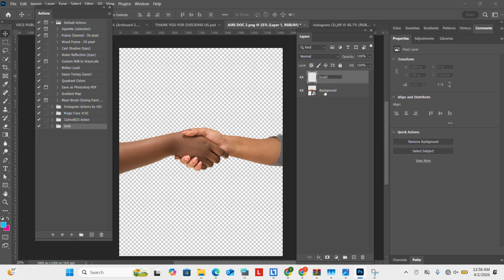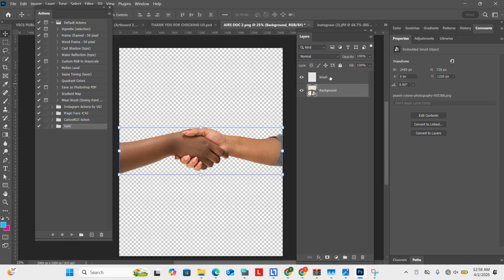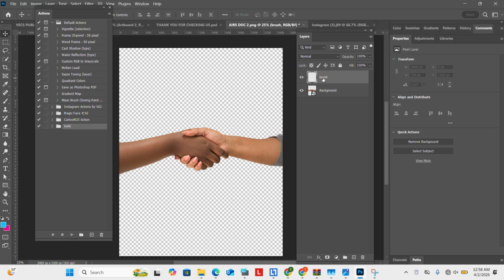Having named this brush, you're going to click on this particular layer, brush, like this. Then you press Control to select the image here. So you press Control, then tap this small box here. Having clicked on it like that, you see it's actually selected.